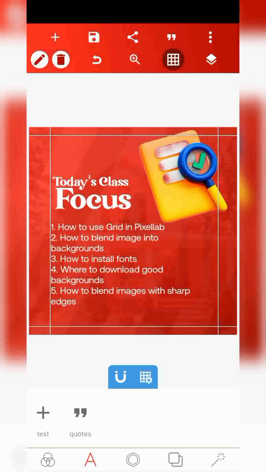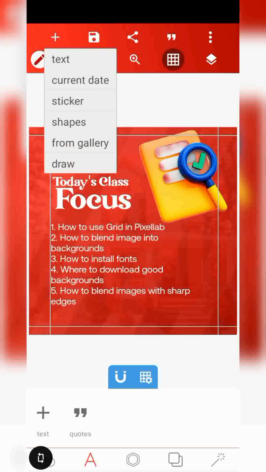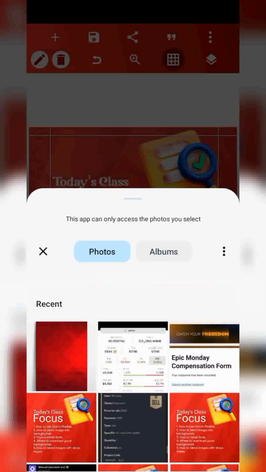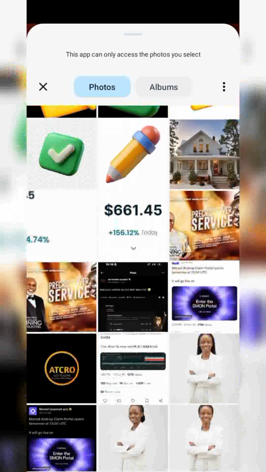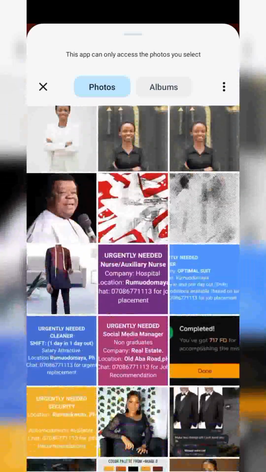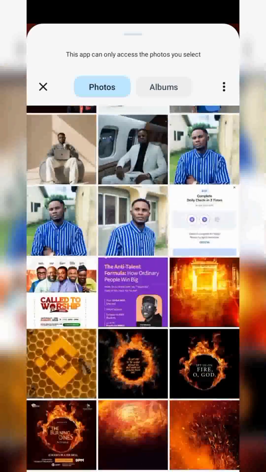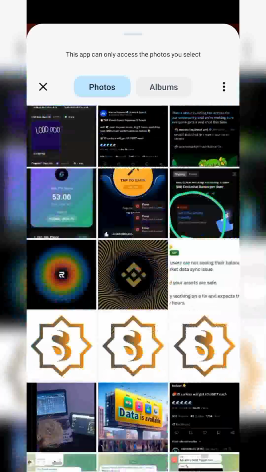So the last thing, how to blend images with sharp edges. That one is quite easy. So just bring in the image. First of all, you need to remove the background of the image. After you have removed the background, I bring it in.